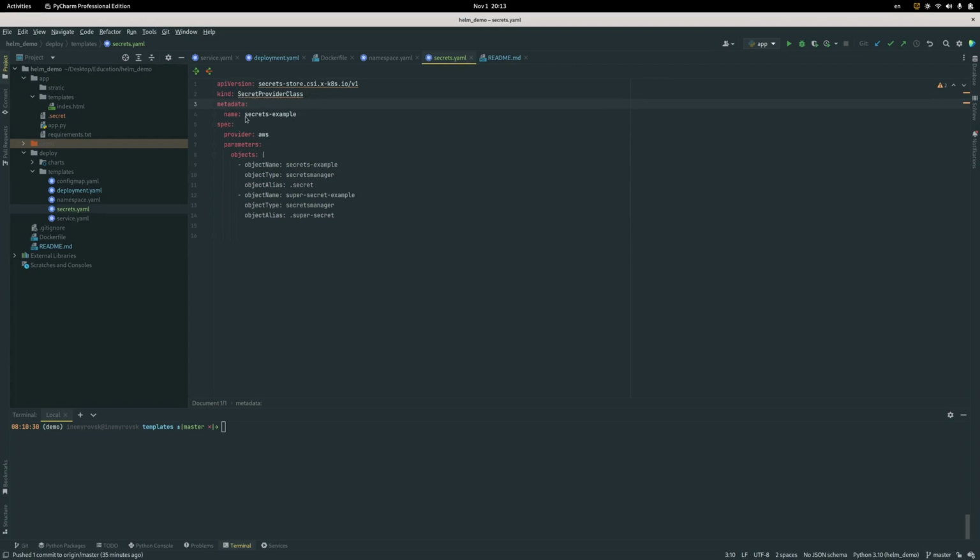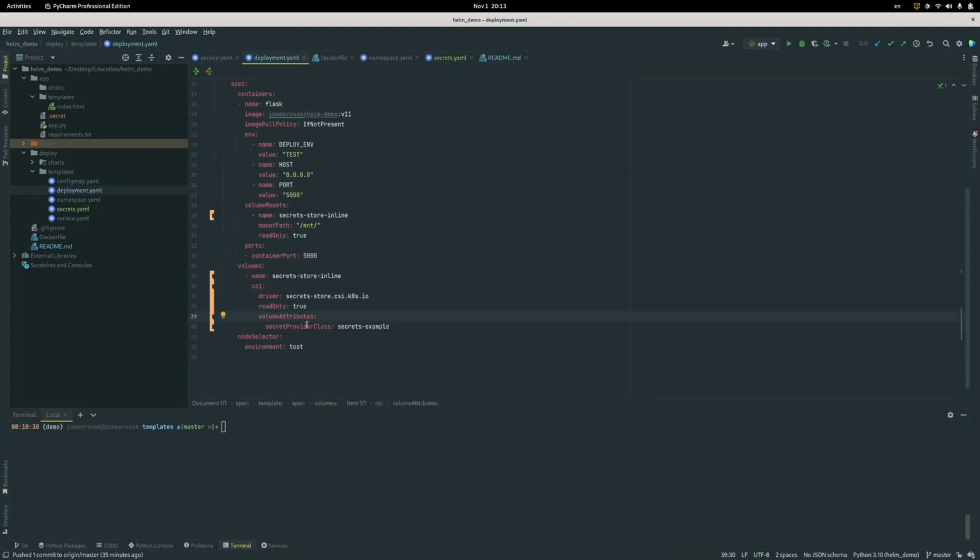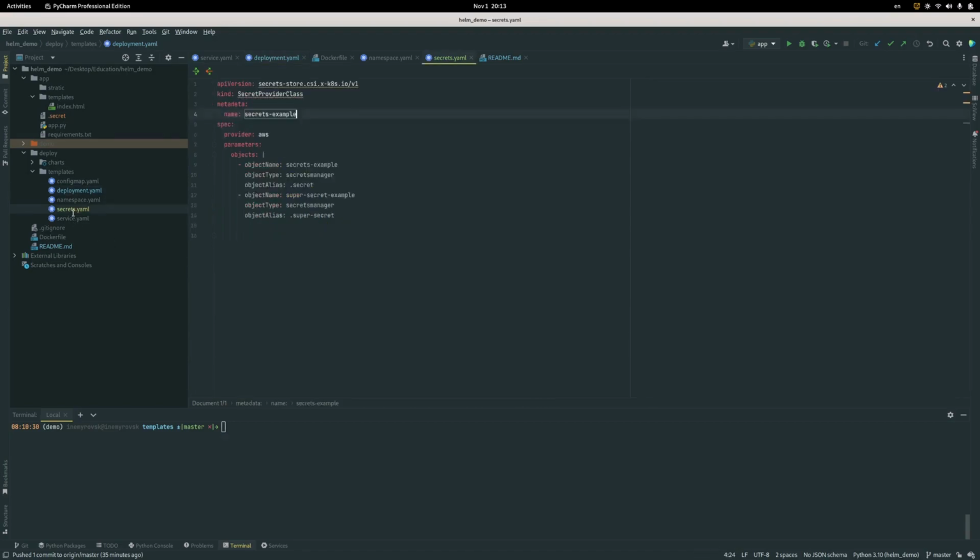After that, we need to specify our name, which we will use in our deployment file under the volume attributes and secret provider class, which should be the same as in secrets YAML. I specify provider AWS, and I need the parameters and objects which we will retrieve from Secret Manager.